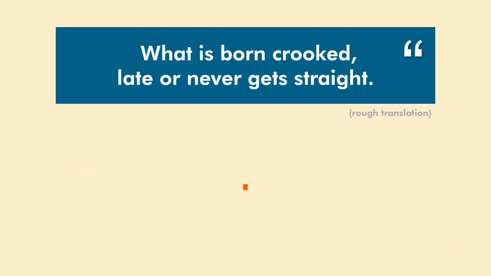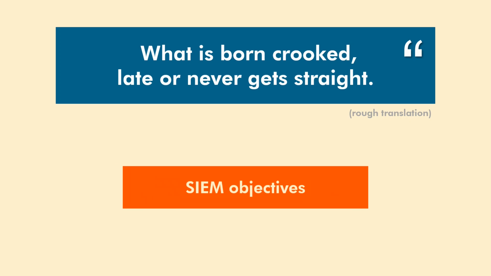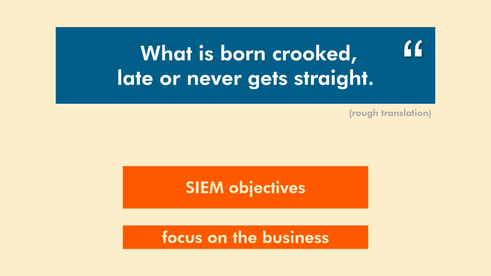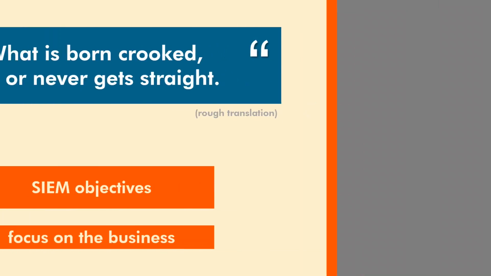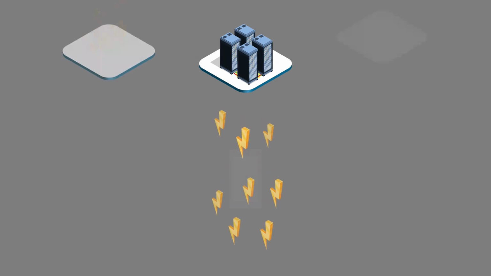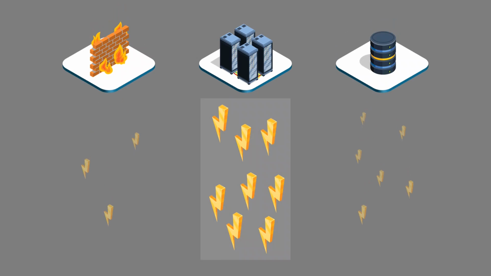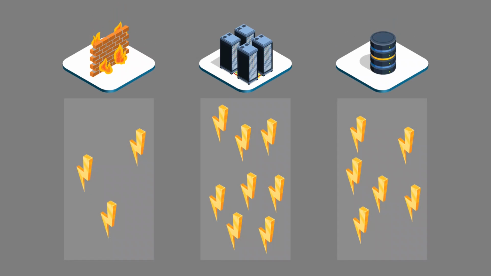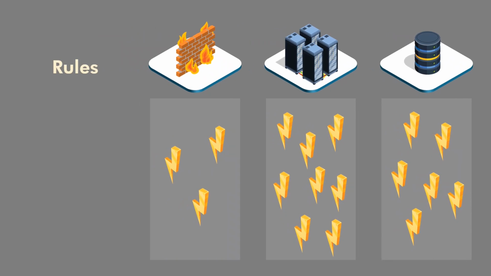We will accomplish this by identifying all SIEM objectives, but instead of looking first at the technology, we will focus on the business. Let's create a scenario so we can start checking the risks. The team starts simple. They onboard a few systems and create rules based on what is visible in the logs. Those rules are grouped into use cases and the process is repeated for other systems. In this scenario, let's examine the rules that are created.